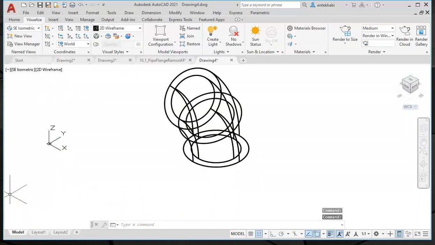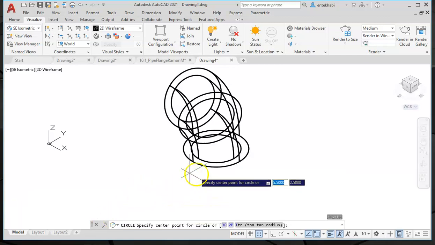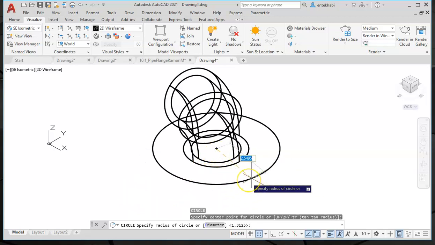Now I'm going to go to step number 8, which is draw another circle, selecting the same center point. This time I'm going to select the object snap center and draw this 3 inches radius.